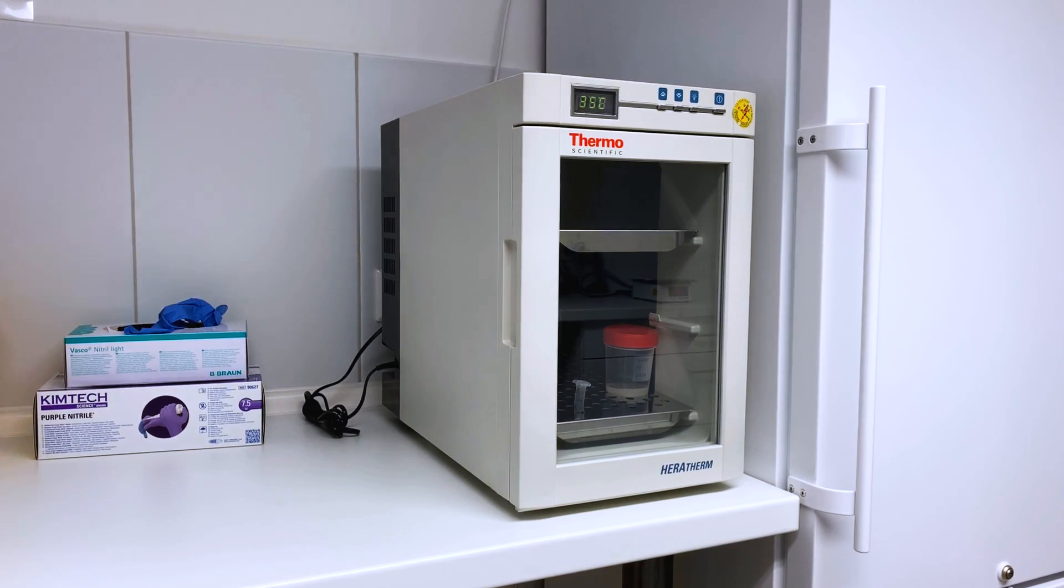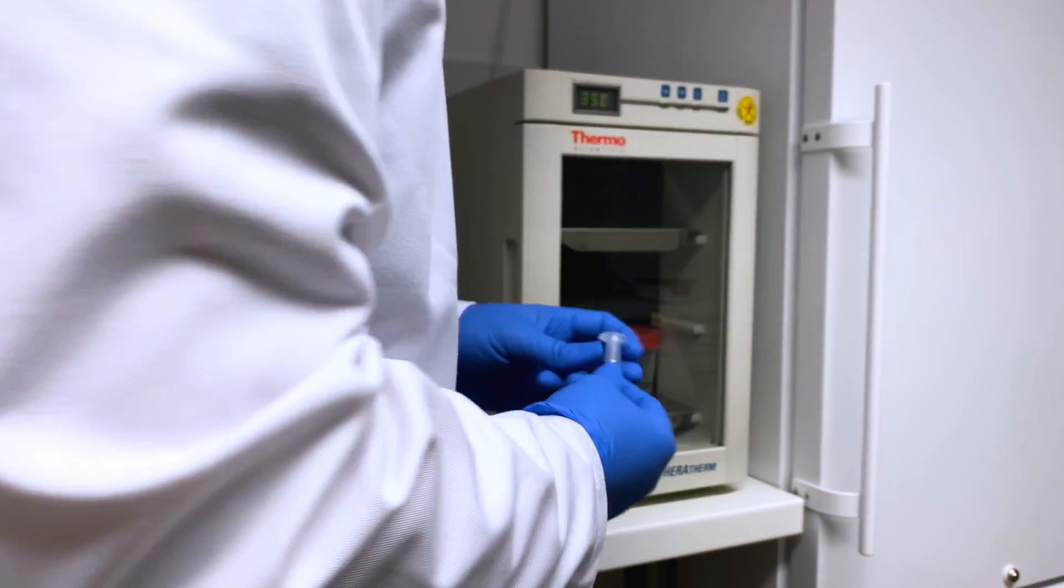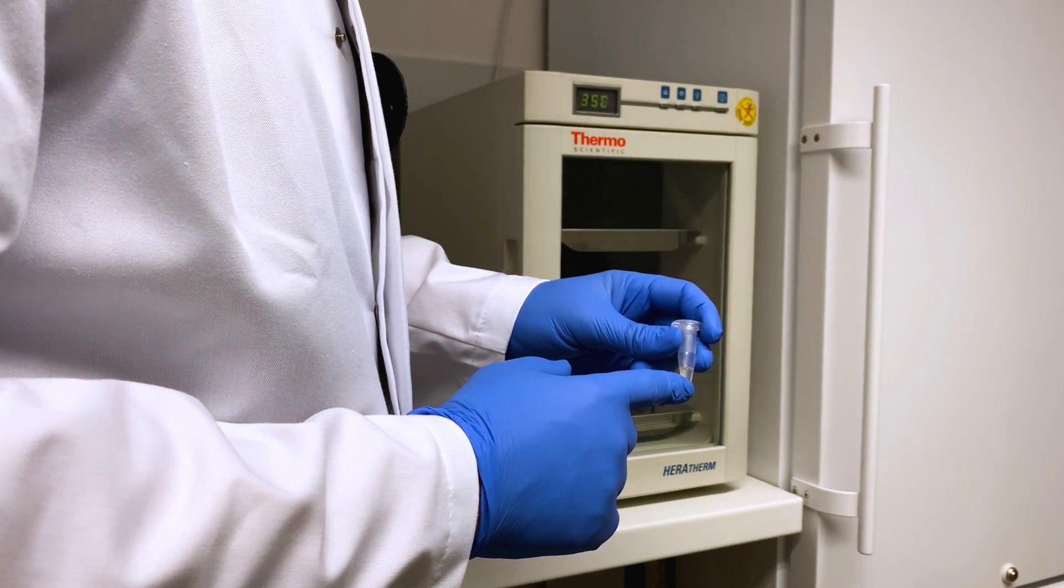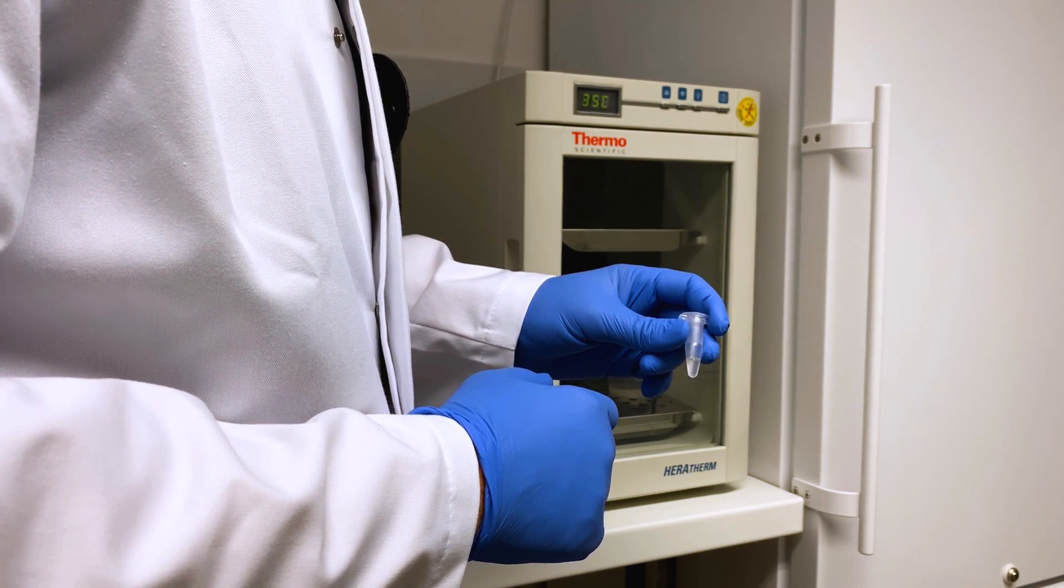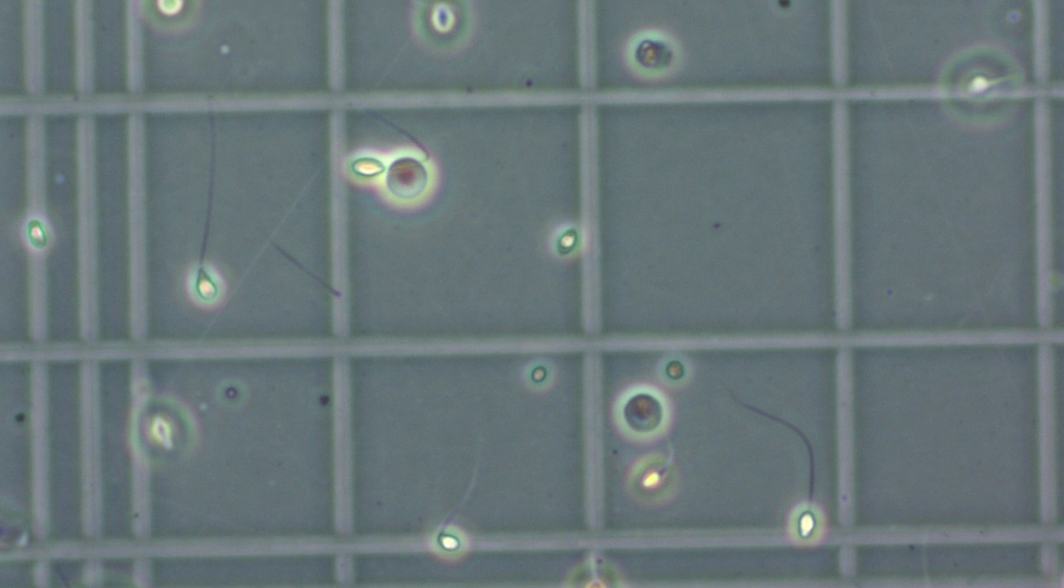I'm always trying to establish whether there could be some inflammatory process going on and for doing so identification of leukocytes is key. So for the last 20 minutes I've incubated a mixture of semen, otoludin and peroxidase and I'm looking for round cells. Round cells is a descriptive term of all the cells that are in the seminal plasma which are not sperm cells.